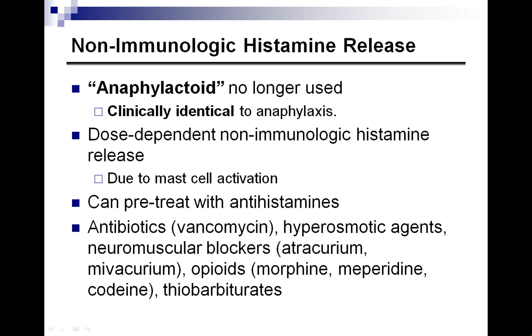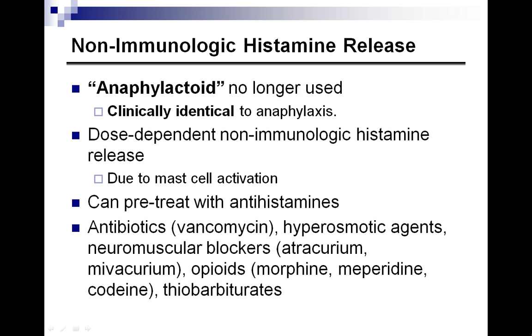And really what we're talking about is, while an anaphylactic reaction is exposure to a small amount of allergen that precipitates this cascade, this chain reaction of immune-mediated response, the anaphylactoid reaction was really just a dose-dependent, non-immunologic histamine release, and usually due to some activation of mast cells. So nowadays, instead of using the term anaphylactoid, we just talk about immune-mediated and non-immune-mediated histamine release.